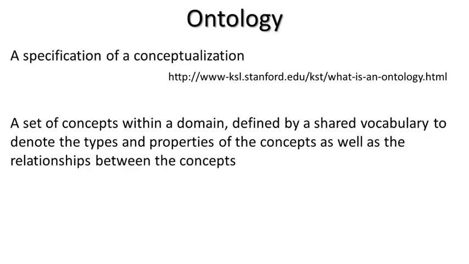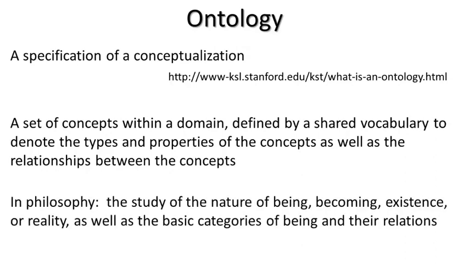Ontology had a long root in philosophy since the 19th century, before it was adopted in computer science in the mid-20th century. In philosophy, it is defined as the study of the nature of being, becoming, existence, or reality, as well as the basic categories of being and their relations.